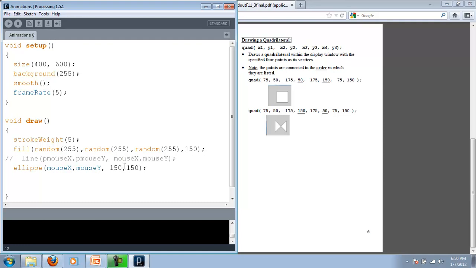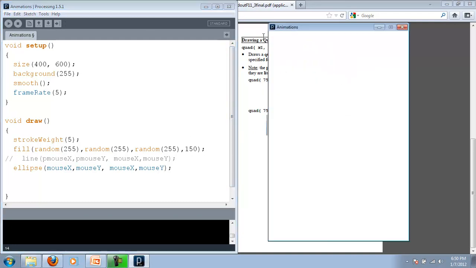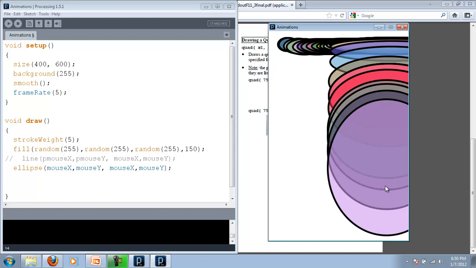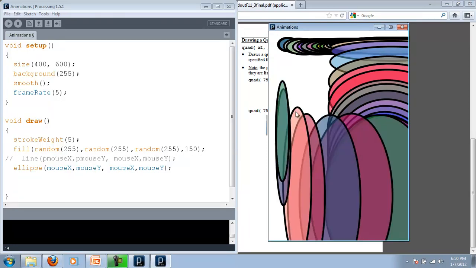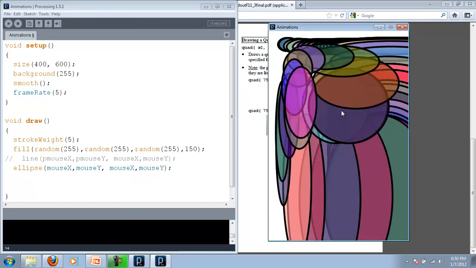Because you can use those mouseX and mouseY also in determining the size of your circle. So mouseX, mouseY. Now think about it, as my mouse is moving around, if I get a really small X and Y, it's going to be a really small ellipse that I'm drawing. And as I get toward a bigger one, it's going to draw a bigger one. So it's going to draw some small ones. Notice as I get wider here, it makes the width of my ellipse bigger, and as I go down, I get bigger circles. Anyway, so now I can draw some kind of cool things, and I can have some fun drawing around.